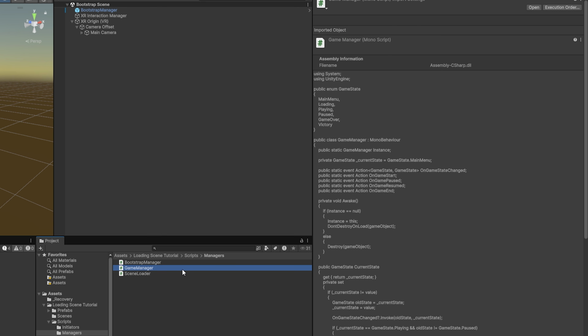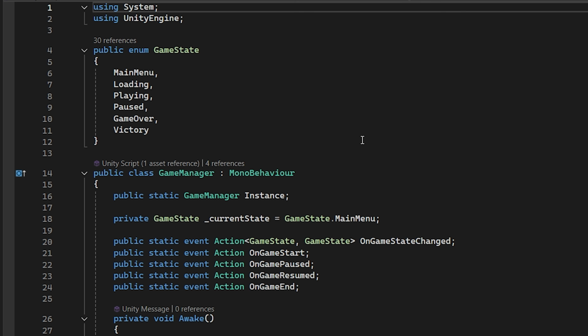Now, just to be a bit thorough, we are instantiating a game manager and a scene load manager. So let's look at the game manager really quick, but I'm not going to talk about it too much because, well, it's just a general game manager. All it does is manage different states that the game can be in, things like the main menu, loading, playing, pause. And then I am also using the singleton pattern, so there is an instance of it that is static. So any other game objects can grab a reference to it really quickly and maybe subscribe to any of these events happening that they might be interested in.